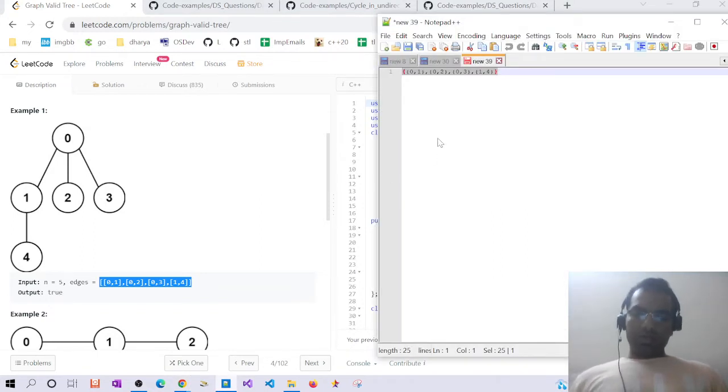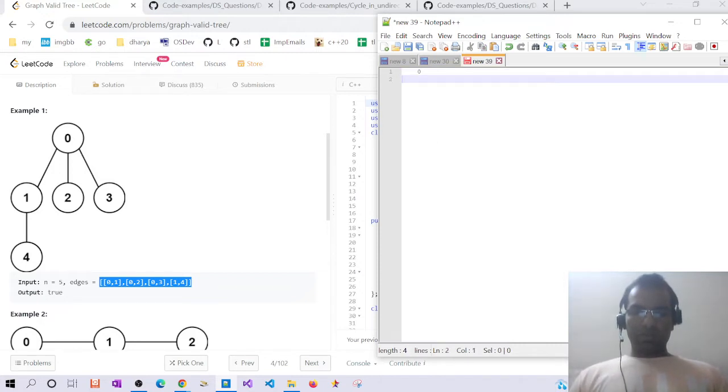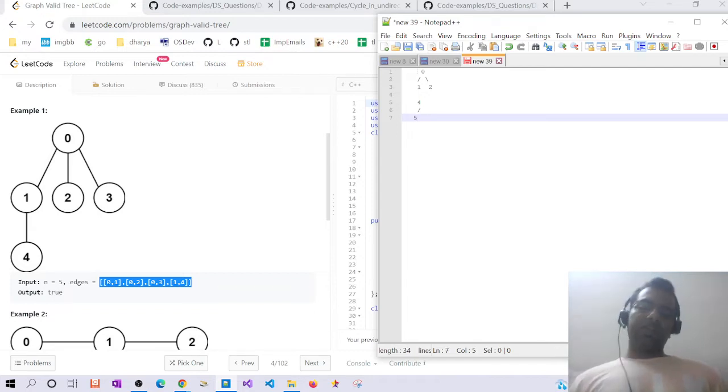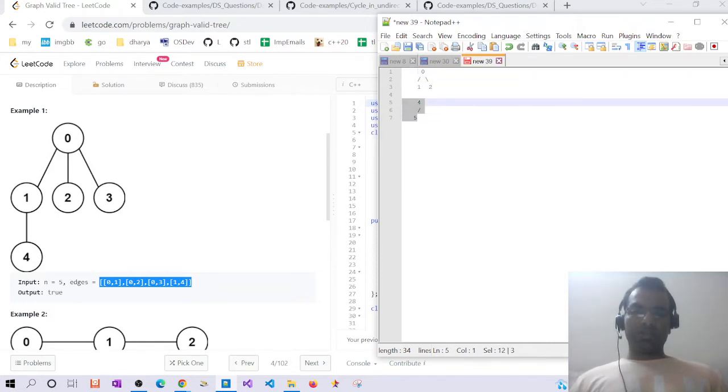Okay, so for example, if we have a tree, something like 0, 1, and 2, and we have some nodes as 4 and 5. So this is not a valid tree, right? And this complete graph has two disjoint sets. So one disjoint set is this one, and another disjoint set is this one.